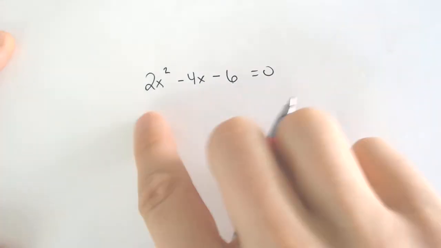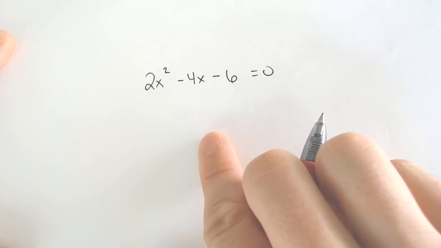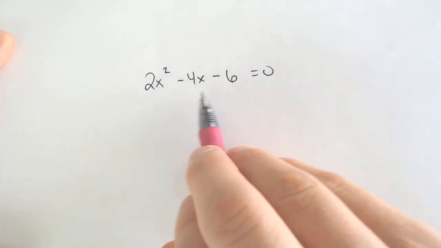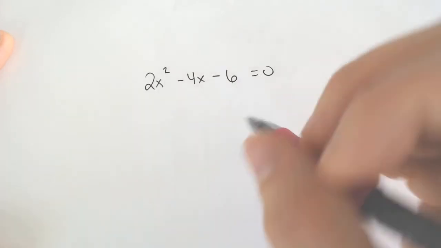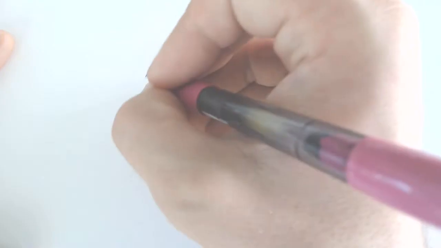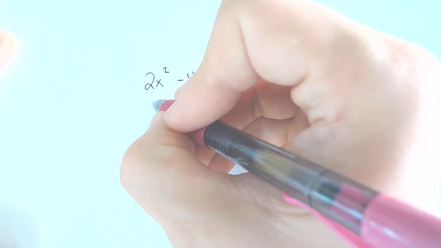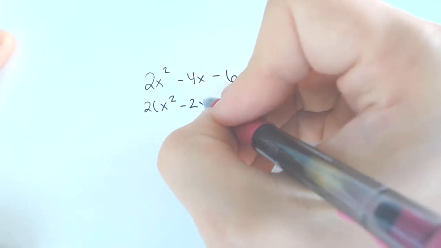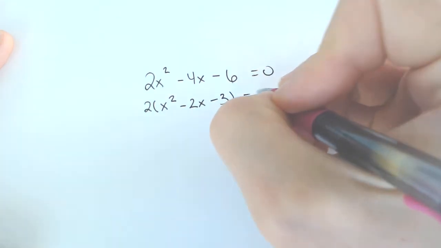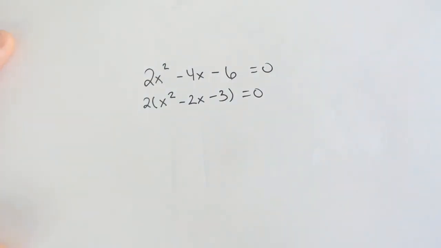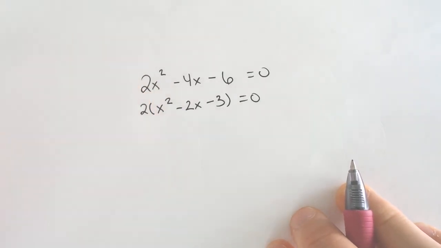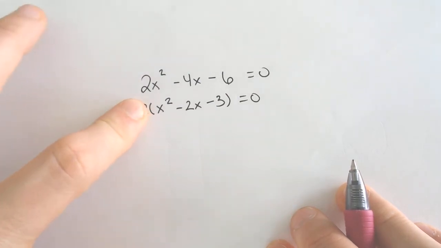You could immediately put this into the tic-tac-toe board like I've been doing with all the others, but you should always be looking for, can you divide something away? And if you can, then you should. So if we divide all of these by 2, you get x squared minus 2x minus 3 is equal to 0, and that would make your problem a lot easier because that 2 kind of just disappears. Doesn't need to be there anymore. Like you gotta put it there, but like that's a formality.